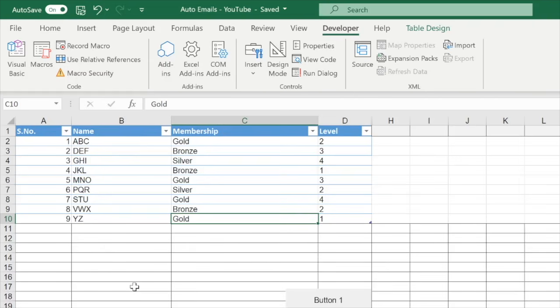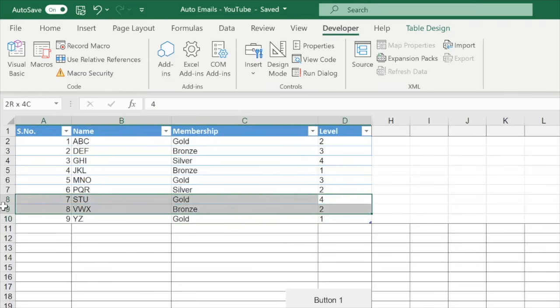Only the clients who are gold members with level 4 will get one special benefit document of, say, furniture discount, for example. Everyone will get more specific membership guidelines based upon their type of membership. So a gold member will get guidelines for gold, and a bronze member will get guidelines for bronze membership and things like that. And people who are gold members and who are level 4 will also get one attachment for furniture discount.